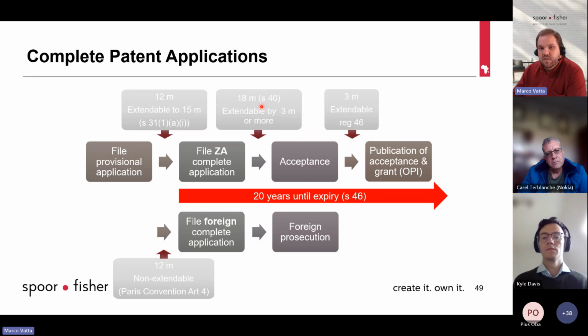So if they place their application in order for acceptance within 3 months or at the time of filing the application, there's no need for the Patent Office to wait for this 18-month period to pass. They can examine it at the time those documents are all submitted and can issue the acceptance notice at that stage already. So it can happen before 18 months already. And in most of these cases, grant will occur within 12 to 15 months.